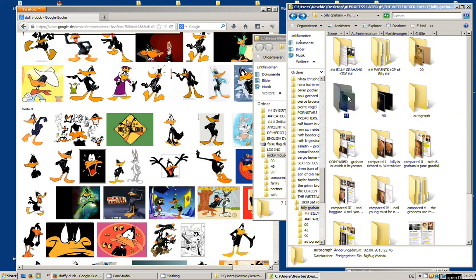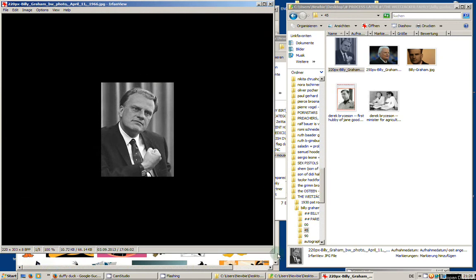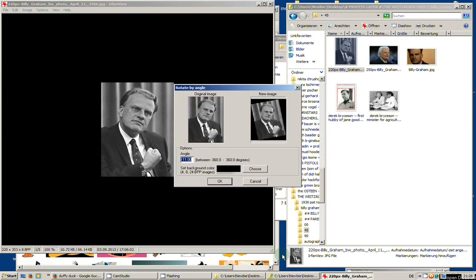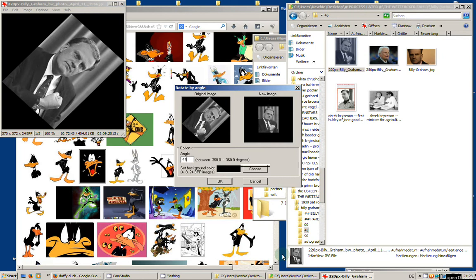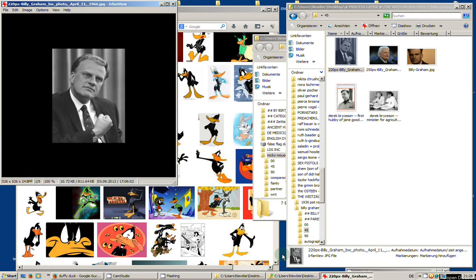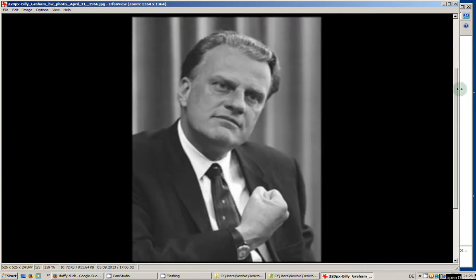And then I start comparing, and I'm twisting the pictures around using IrfanView. When I hit Control and U, I have the rotation menu, and I can add any increment I want, like -22 or -44 or 55 or +44, and I can turn the picture until it's exactly how I want it to be. Most of the time I want the ears to be straight up, so in this case I might make it -44, until I have the ear how I want it to be.